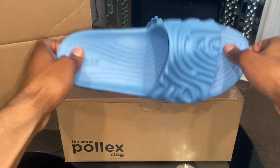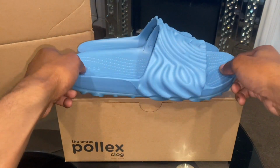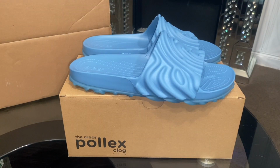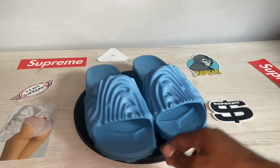It's very durable, not as squishy as the Horchata's Pollex Crocs. But I will probably wear these more often because of the colorway, the darker colorway, so it'll dirty less. We're gonna take these slides to the turntable to end the video. So here we have it, the Salehe Bembury Pollex slides, Tashmoo colorway. Let's give it a spin on the turntable.